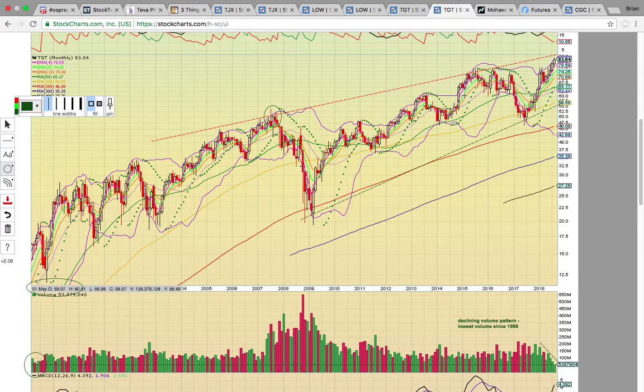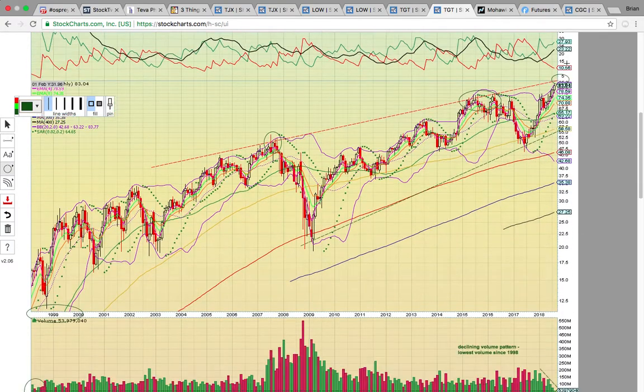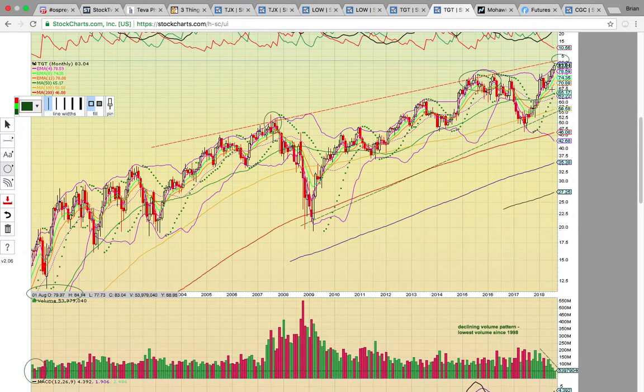You can see ascending resistance here, and so this has been the big level to break, and it's coming up on it. So is it going to bust through 85 and head to the next level, or is it going to top out here? It's hitting that top type of level on the monthly chart, and so historically this is where it's going to be, the top of the channel. And so it's going to have to bust through 85 to break out to a new level, or it's going to repeat history, and it's going to top out here at 85.